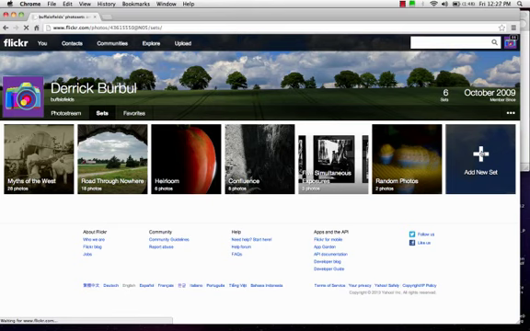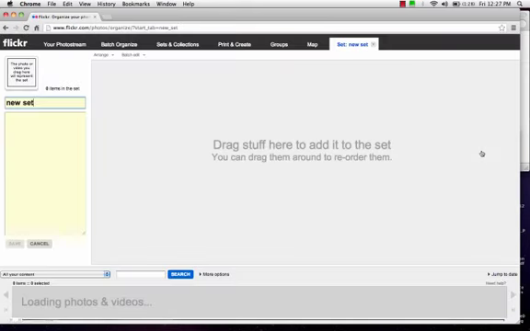It's slow. But anyways, if we click that, we'll add a new set, and you can add a title. You upload, you can choose the photographs that are in your photo stream. Your photo stream is just, unless you tell it otherwise, pretty much the most recent photograph added, all the way back. So you can go through your photo stream and just drag and drop the images into your photo stream.